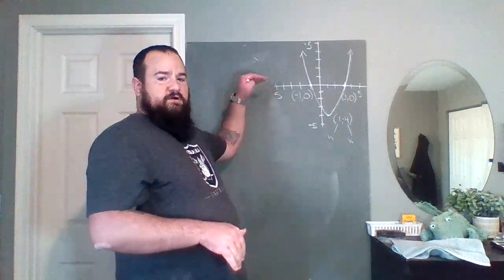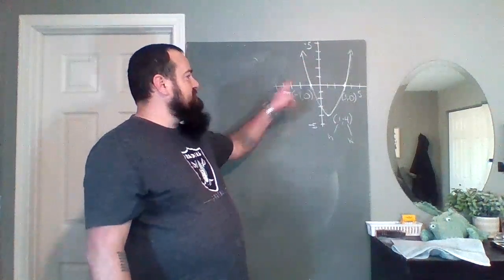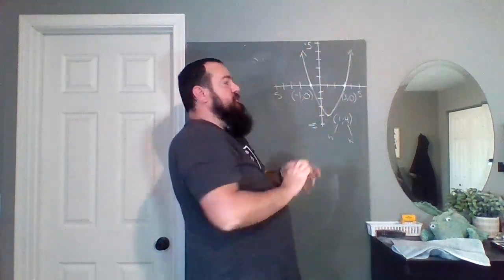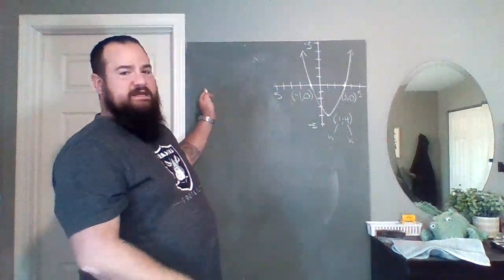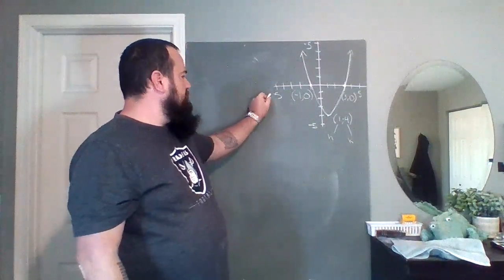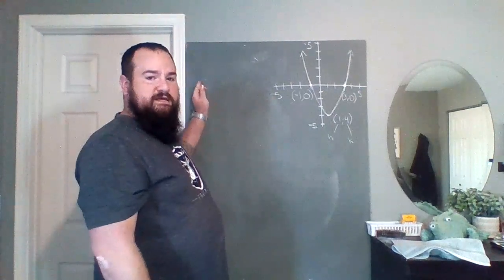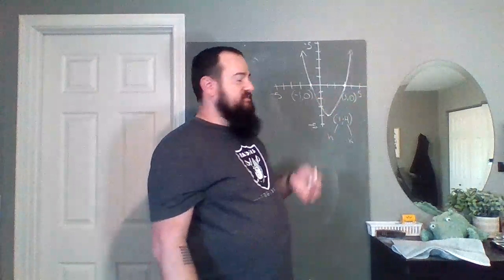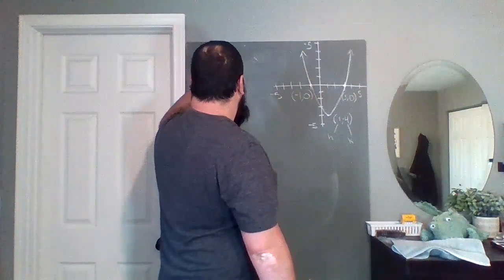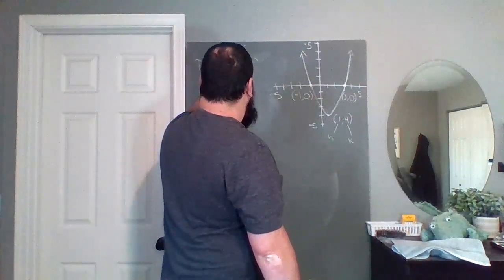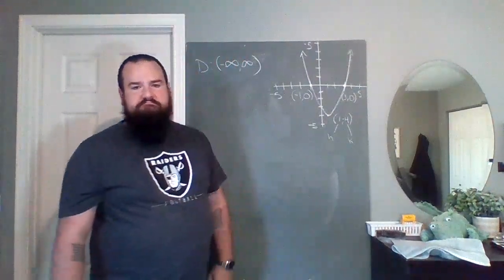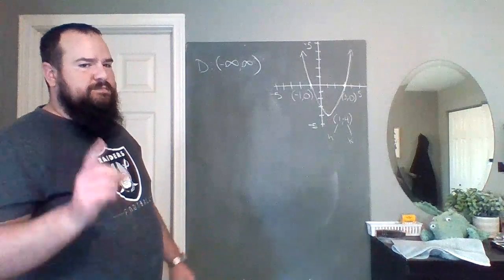Remember, inputs are on our horizontal axis. And since we see these arrows, what we can assume is that this graph is going to continue on in the same pattern forever. Which means any number I pick all the way out here, I erased the negative. No matter what I pick, I'm always going to be able to go up and find a point. Similarly out here. So that means very simply our domain is negative infinity to infinity. That's it. Now what about our range?